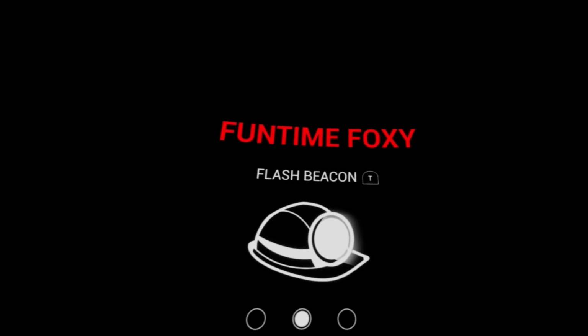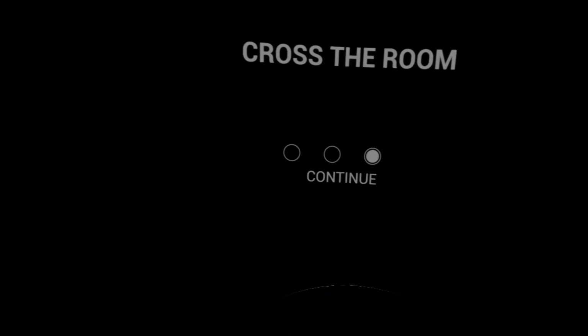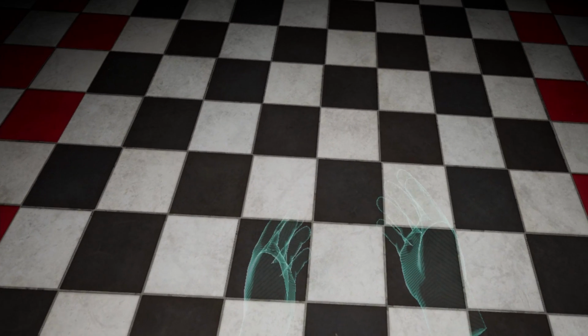Funtime Foxy, move. Flash Beacon. Wait, what do you mean by move? Funtime Foxy is motion activated. For this reason, it's important to keep the room dark, as to not accidentally activate her. You have been provided with a flash beacon. Use it if you need to get your bearings, and to ensure you don't bump into anything. However, use it as sparingly as possible. Proceed forward to reach the parts and service room.